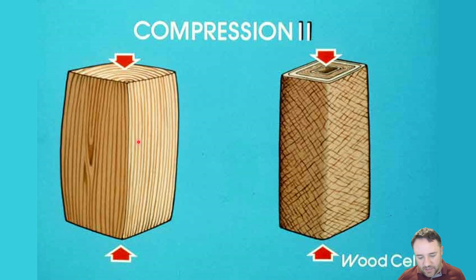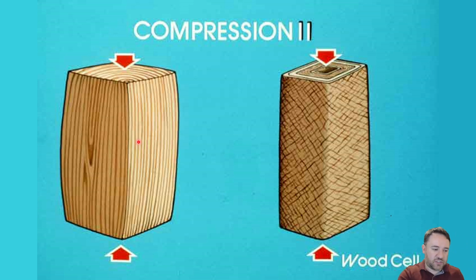Okay, so now if we go down in detail into compression, if we have a short fiber, it's going to be very strong in compression. It's like if we had a steel tube and we put it in compression, it's very strong. Now these fibers, of course, are very, very long in comparison to their width. So if we just had one fiber and we pressed on it and it's very long, it's going to buckle, as we can imagine.